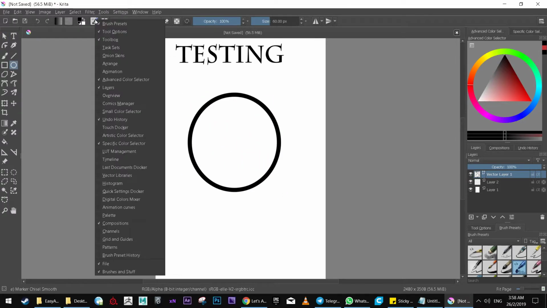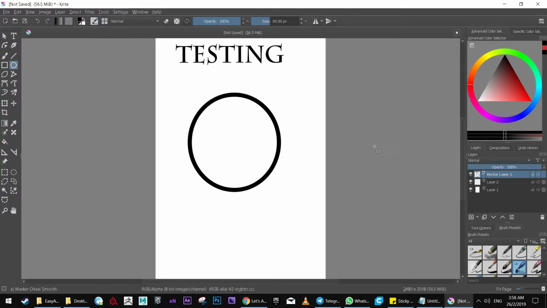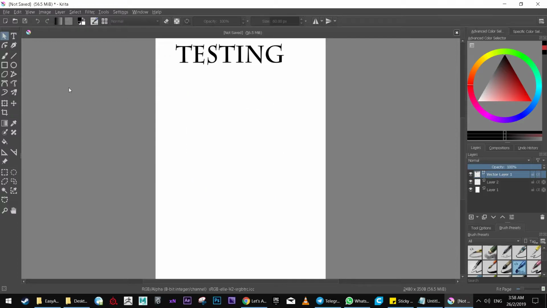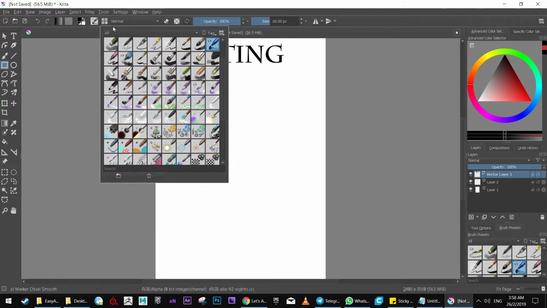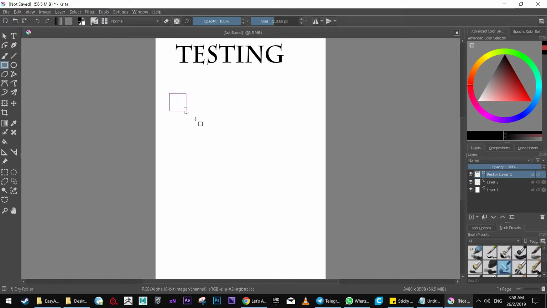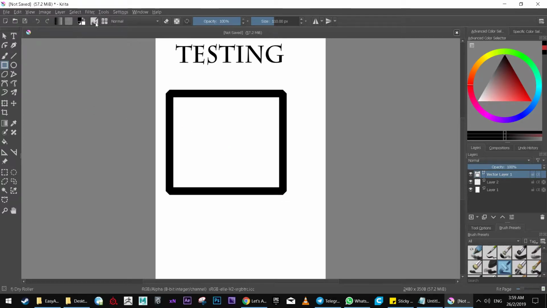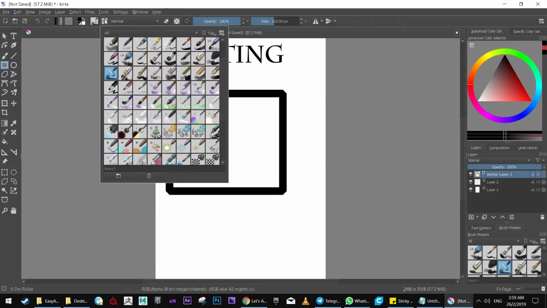Now the interesting thing about these, let me just show you, is when I'm doing these shapes. But before I do this, over here is the brush settings, and next to it is the brush presets. So if you want a certain look to it, let's pick something that's really different. I guess we'll try the dry roller. If I recall, if I click and drag here, I guess this doesn't work. I guess it works with certain brushes.